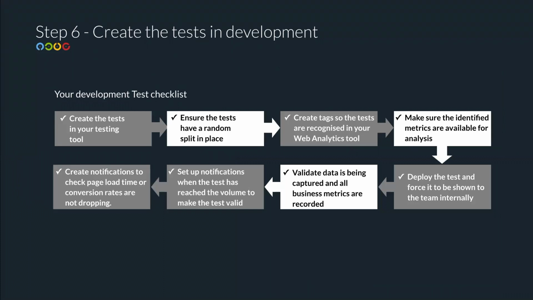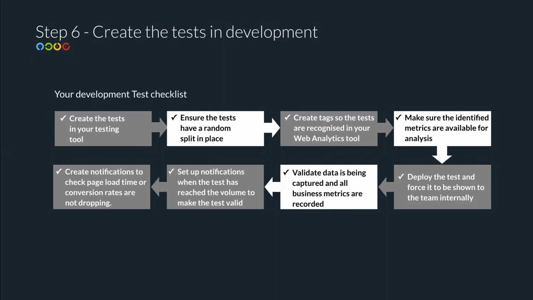Next thing to do is to make sure you've got all your tags in place so that for those different A/B tests, the data is recognized within your web analytics tool. And then of course you need to make sure that your primary metric, the metric you're tracking, the thing you're trying to influence, is also available for analysis. It's a crying shame if you set up a test, you were A/B testing that particular campaign or activity, only to find you weren't tracking add to cart, or weren't tracking view to product page. Deploy the test so that people internally can see it, check it, and make sure they're happy with it.